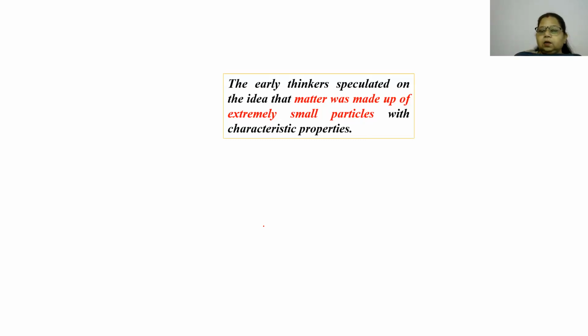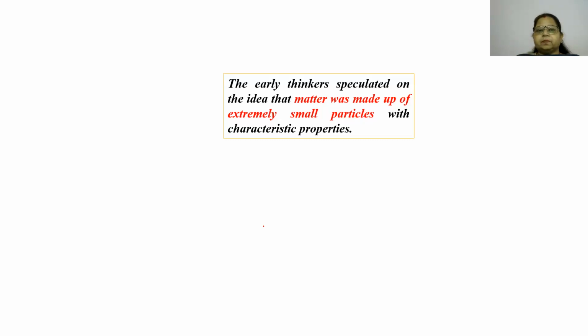So what led scientists to find out what is inside a material? Material can be a substance or element or a compound or a mixture to us, right? They believe that earlier thinkers, I have put the word thinkers, not scientists, because at the time, the philosophers, the people who believed themselves to be a connection between God and the human being, used to be scientists also, right?